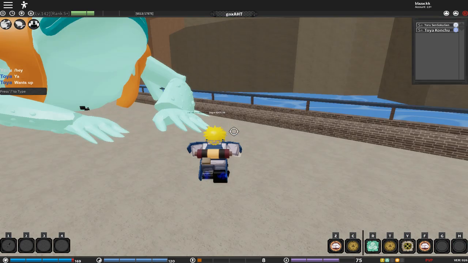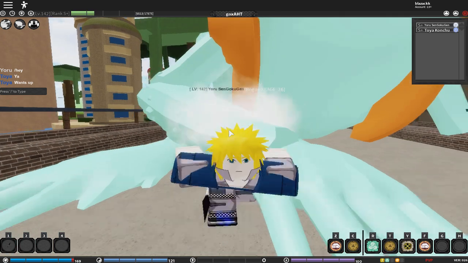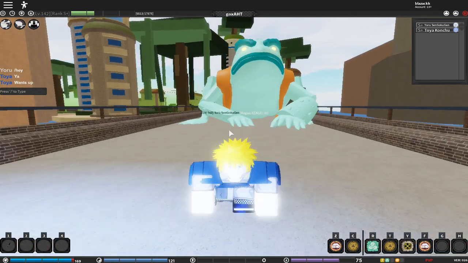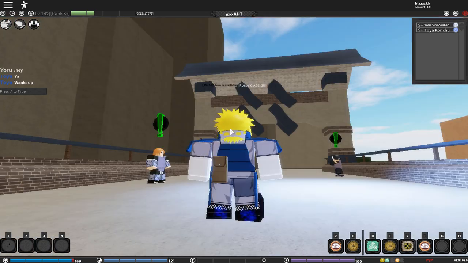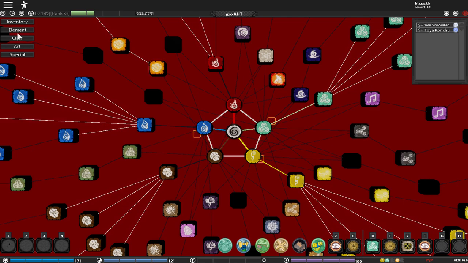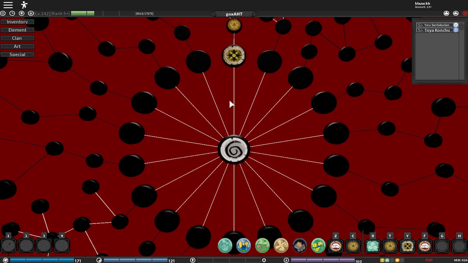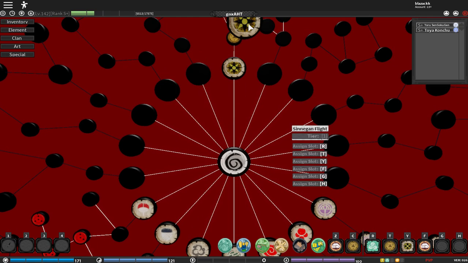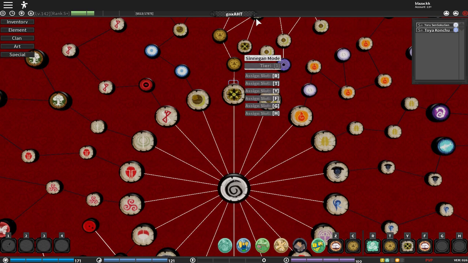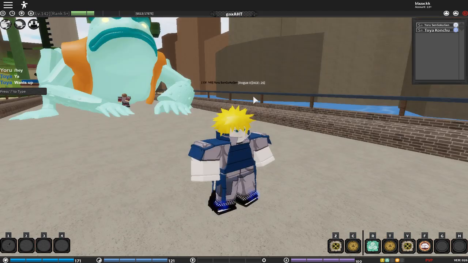Okay, so I think this is where we do not use the Sage Mode. All right, and now it's time for the other one. So now let's use the chakra mode from Sanigan. So now we can use the flying Raijin. If you guys know the flying Raijin.